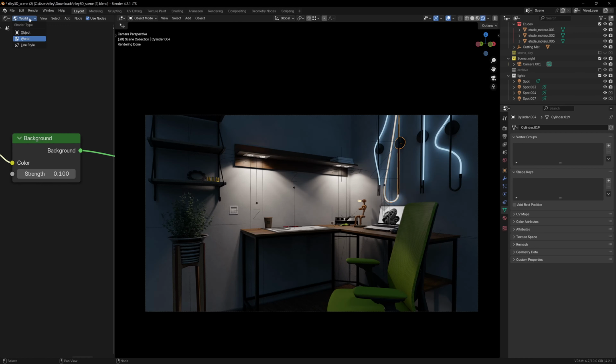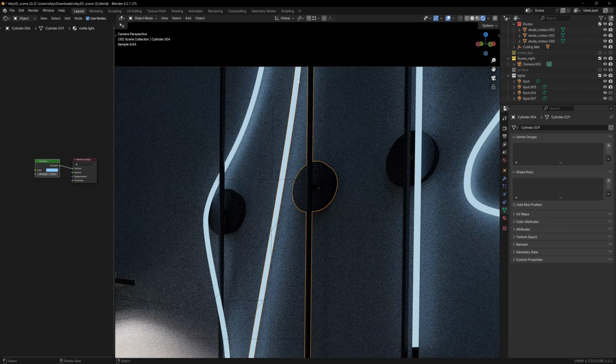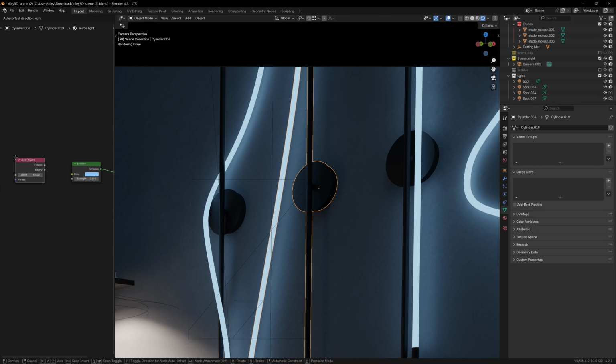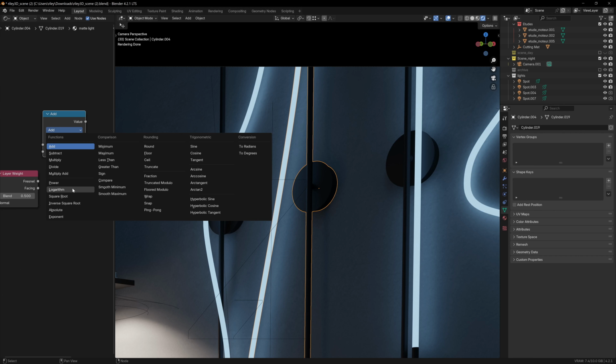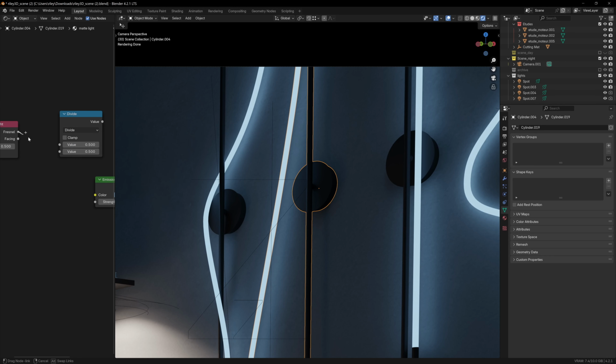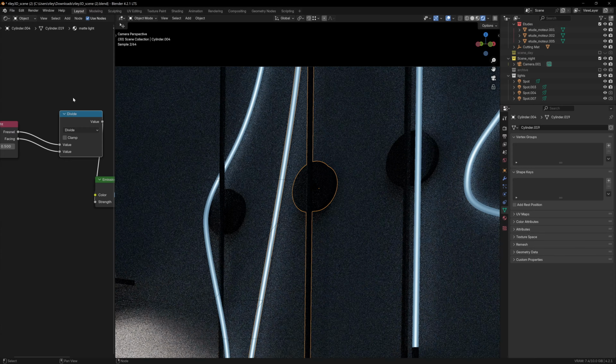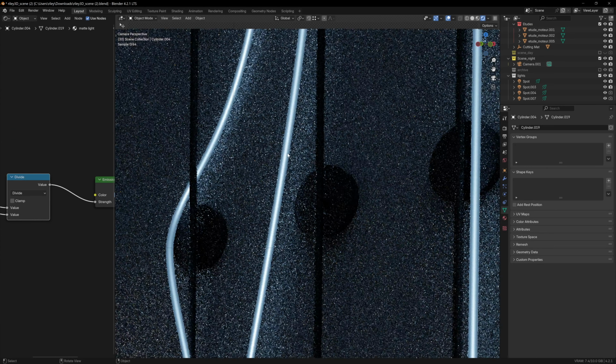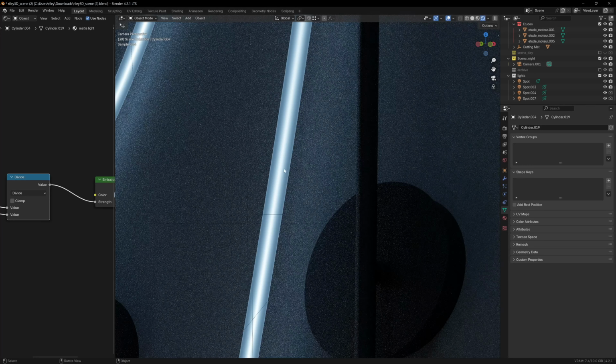And now for these neon signs, this is just an emission node. Notice how it's just emission, and so the lighting is consistent all across the board. What you could do is drop down a layer weight node. This is a little trick. And then a math node. Set this to divide. And we could divide the facing angle from the Fresnel angle. Plug that into strength. And you kind of get this cool effect where it's brighter in the middle and it fades off towards the end, and then it's brighter at the very end again.